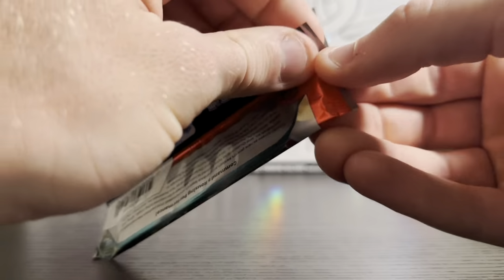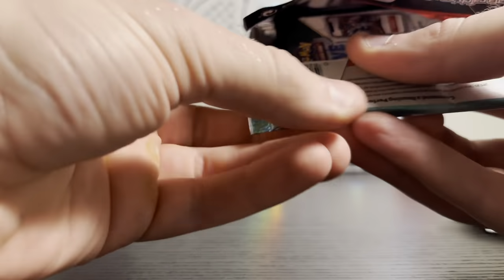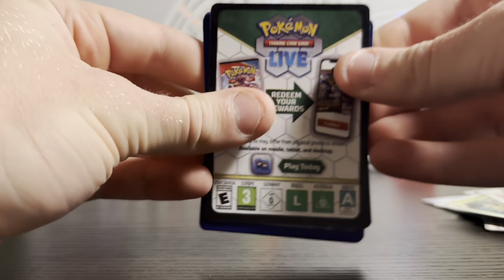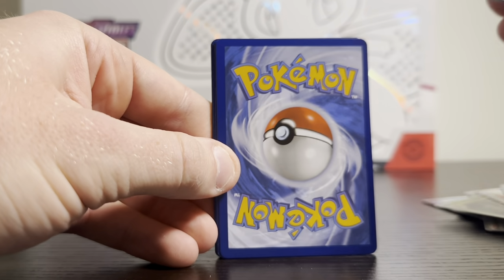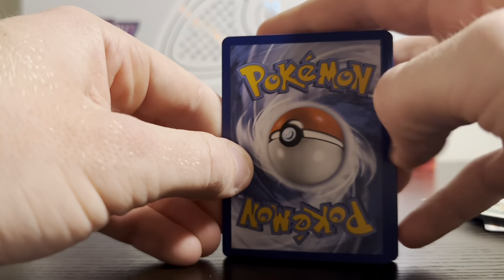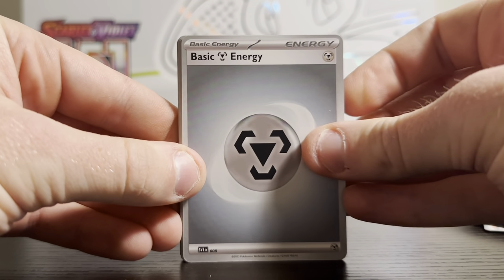Here we go. Feeling good. Feeling great, really. Feeling amazing. Pokemon Live. Again, if you guys want these codes, hit me up. We can talk. Send a comment, leave a comment. I would be glad to talk about my Pokemon Live codes. Here we go. Basic Steel Energy.